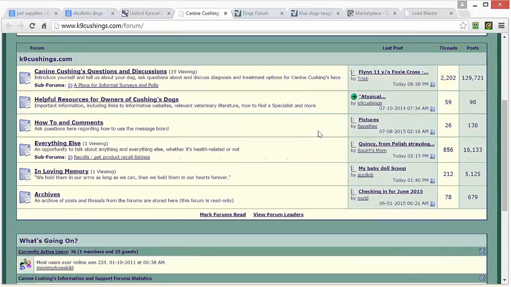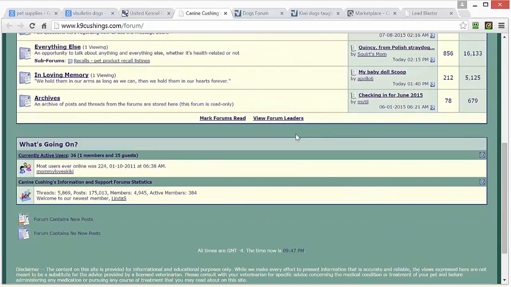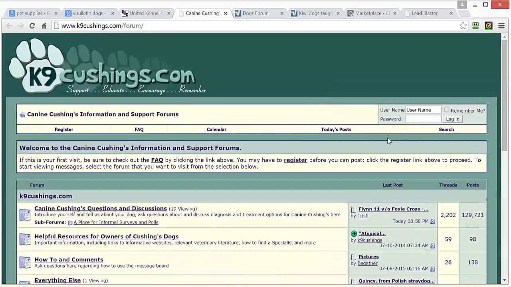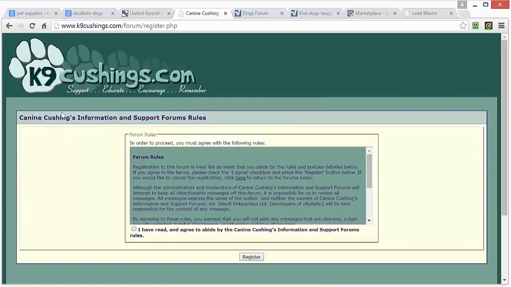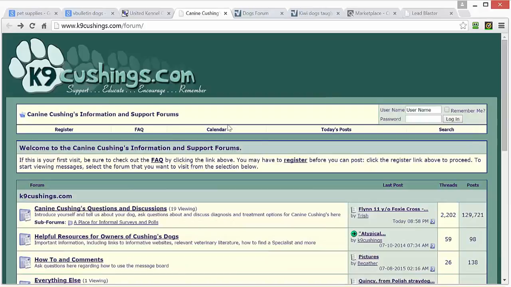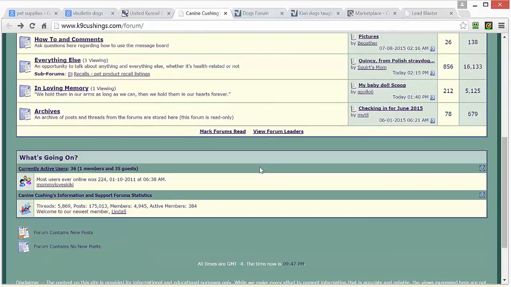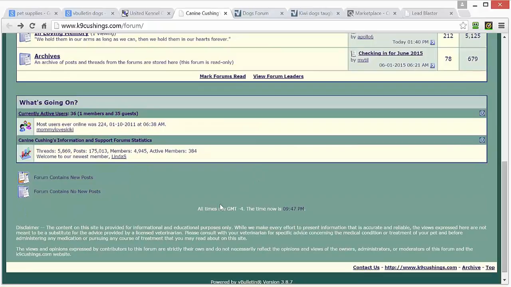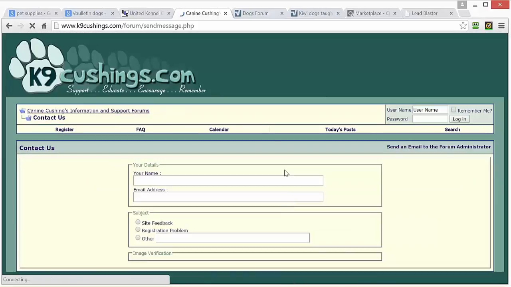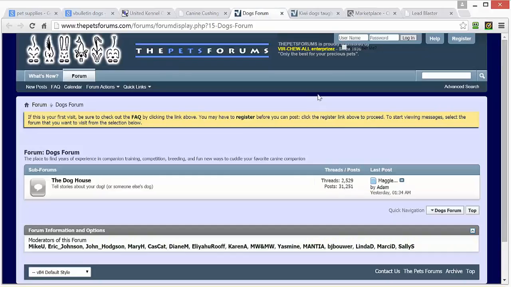So let's see, how would you contact people who run this? Let's see here. Maybe under register. No. Today's search. I'm not sure with this one. Oh, here we go. Contact us at the bottom. Okay, this one.